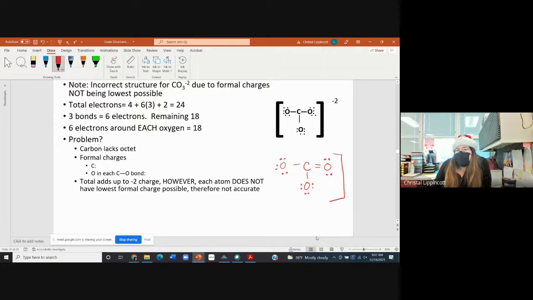And it has a charge of -2. All right. So this is the proper structure for this. We need to check our formal charges on this now to make sure. The other thing is that this could be a resonance structure as well, because that double bond could be here or it could be here. So this has 3 possible resonance structures for it.